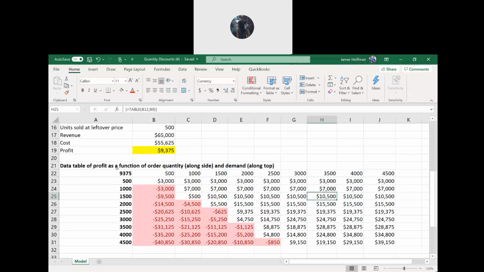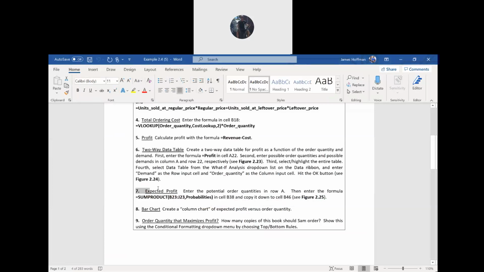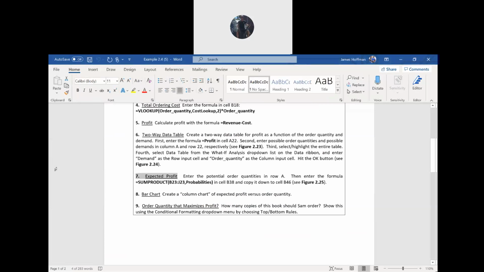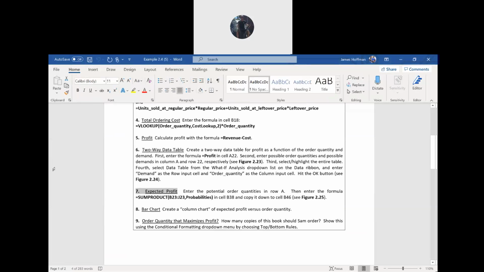All right, so a few more steps. Step 7. Let's calculate the expected profit based on the probabilities that we have.